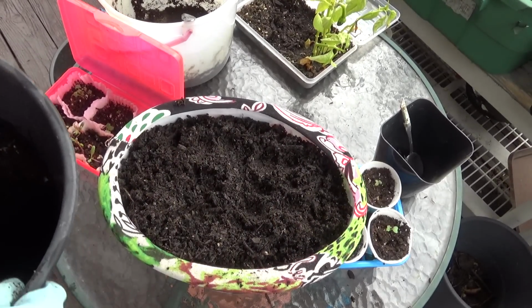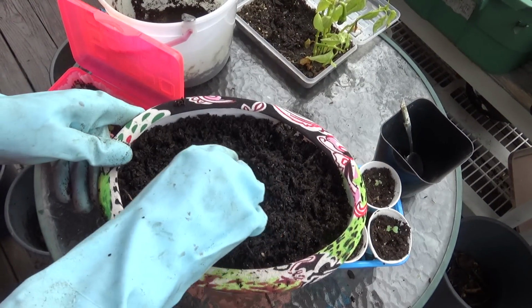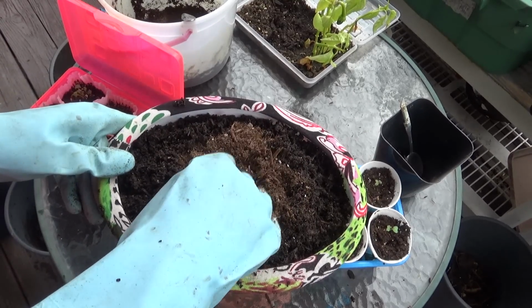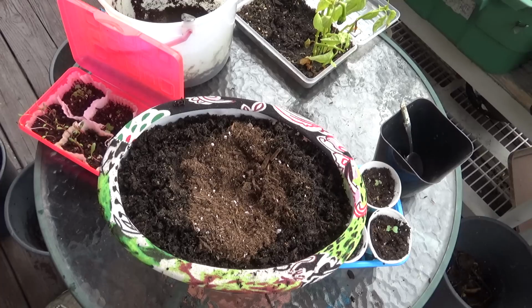But look how beautiful. I can't get over how gorgeous this is. I have a whole pot of it, too. Okay, I think that's good. Now I'm going to make an area in here with potting soil, only because, like I said, the plant that I'm putting in there is used to it. I'm going to have to get this well watered. Actually, I had some wet potting soil.